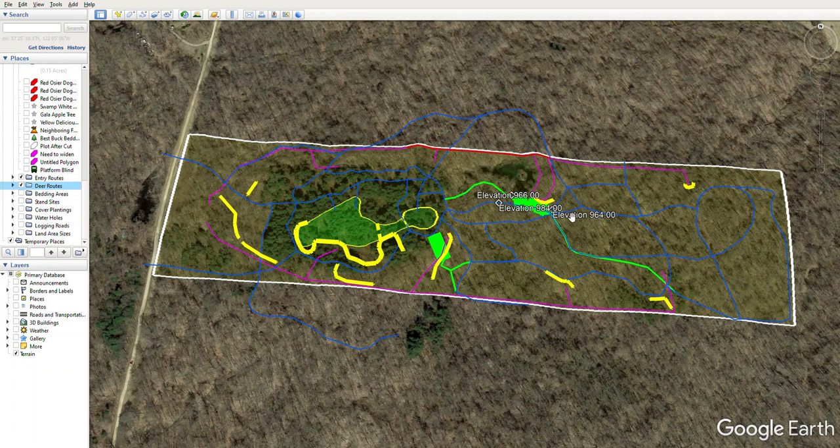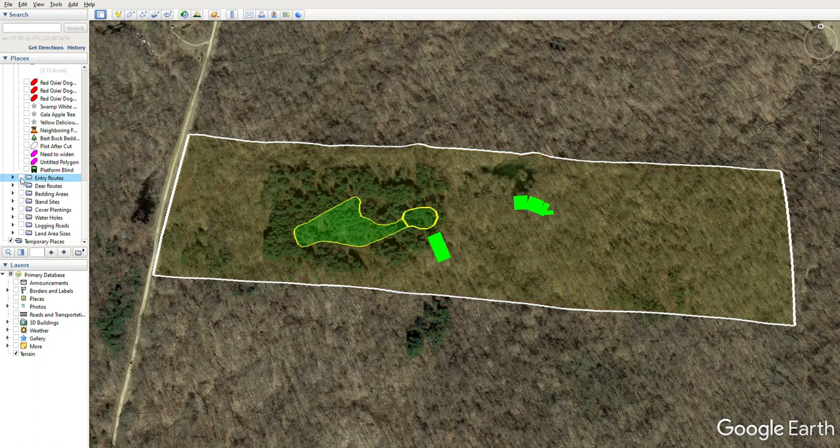If we establish these deer routes from the bedding up into the plot, deer will be traveling through the center of the property while we sit on the edges trying to catch them on the access trails, the perimeter trails, and back out to agriculture. Our entry routes will definitely enable us to construct a plan to run deer in a direction that may not be ideal, but is manipulatable to the property we're on. There are plenty of movement areas for deer in here where they can bed in between all of these routes.